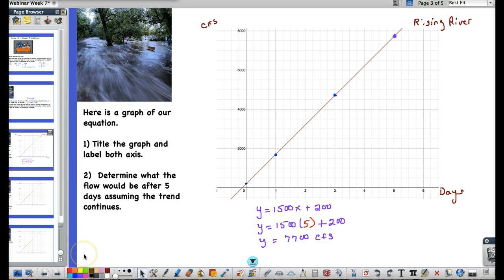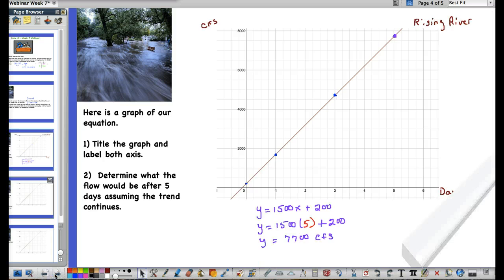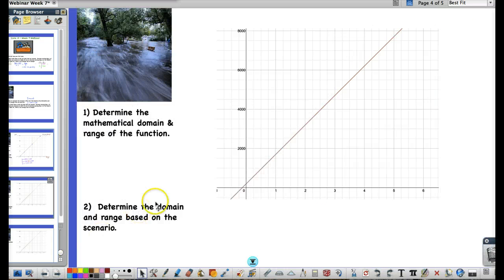All right, you guys, let's move on a little bit more. Let's look at this again from a different perspective. One of the things you guys are learning this week, or last week, if you've come to it, and this week too, is domain and range. If you've watched the lessons, and I'll review in case you haven't, domain is always going to be our x-axis. So all the x values represent our domain.